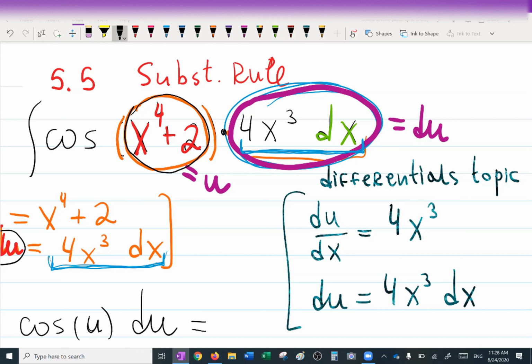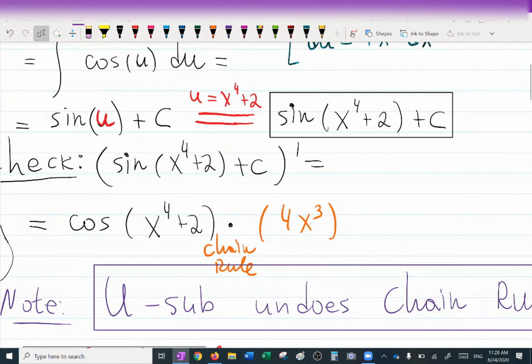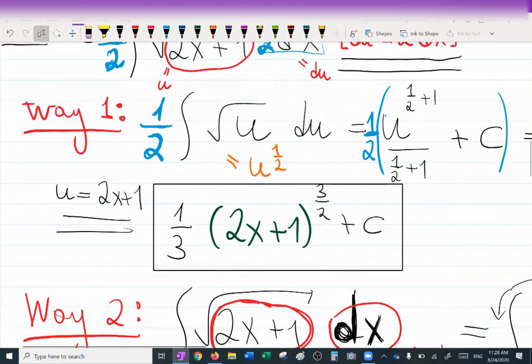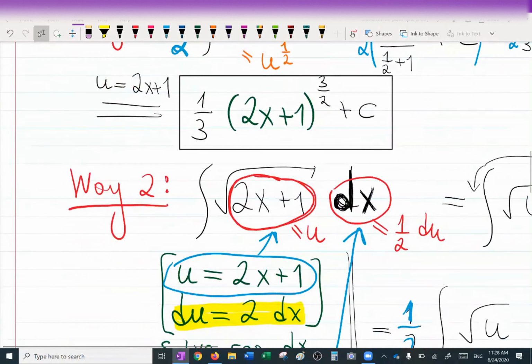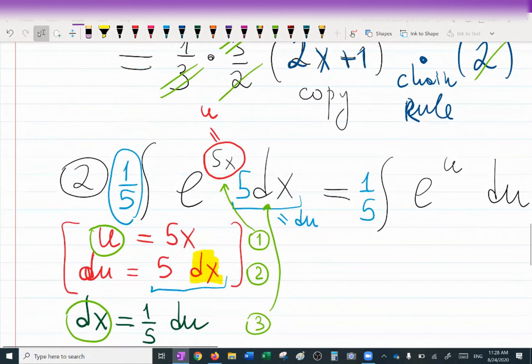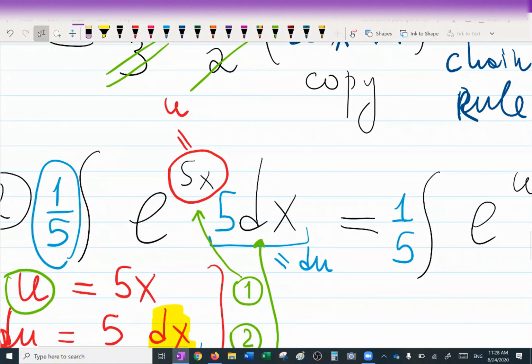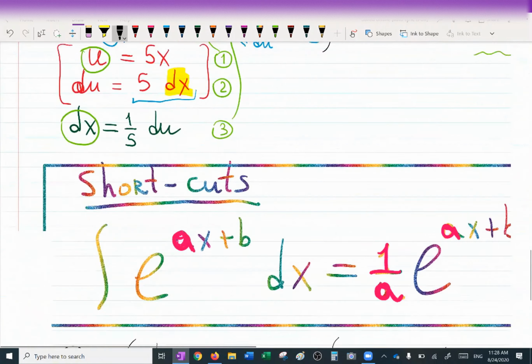You see that some piece looks close to a derivative of another piece. Then you do U-substitution. Why am I saying looks close? Because in this example with E, the derivative of 5x is 5, and here it is. So it should be close to it. It may not be there, but at least it looks close.